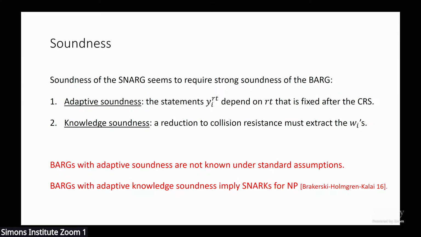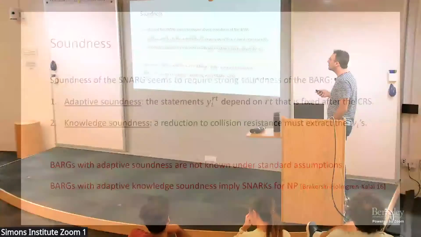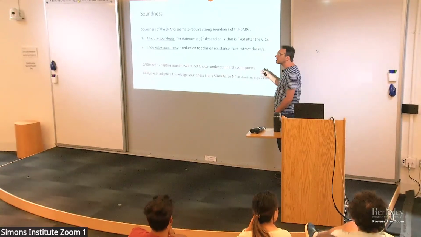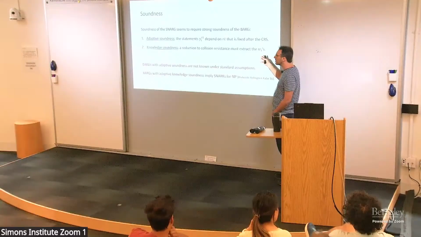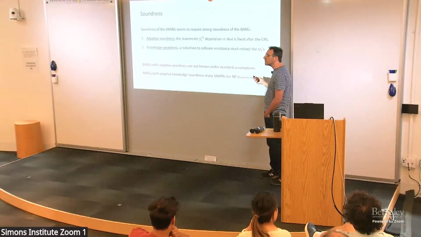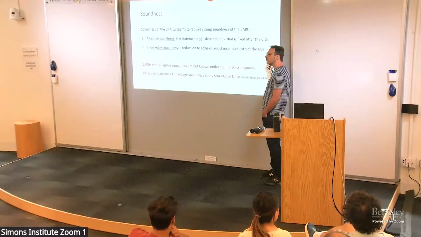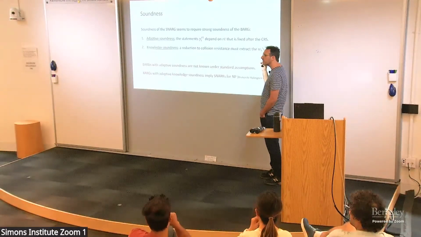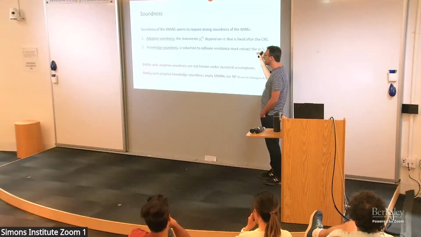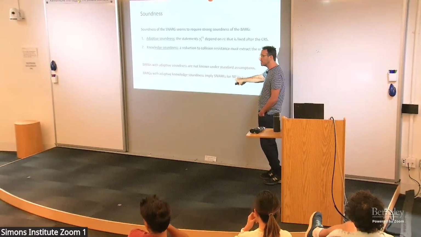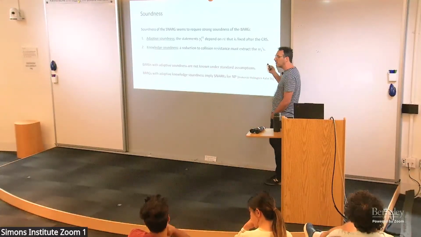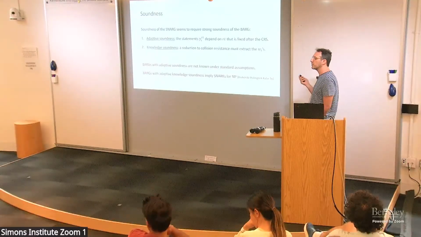So why is this not a problem for SNARGs for P? What we need to do now, I didn't show the analysis, but it's the analysis you would expect, is go back and revisit the definition of soundness for BARGs. We're going to find a weaker definition. We need a Goldilocks definition: not so strong that it gives us full-fledged SNARKs for NP, but strong enough that we can use it to analyze the security of our protocol using the fact that it's a deterministic computation. This is exactly what we're doing.